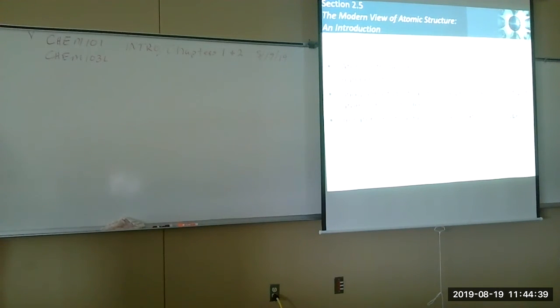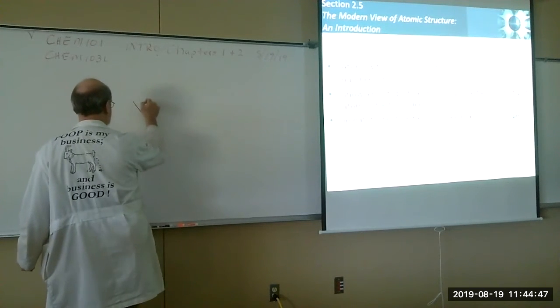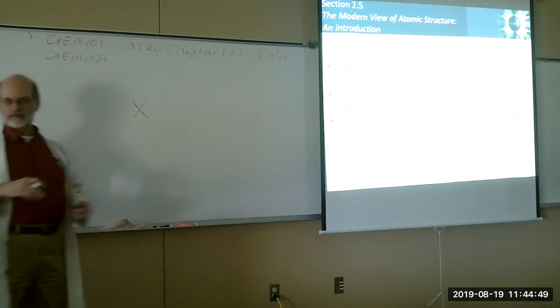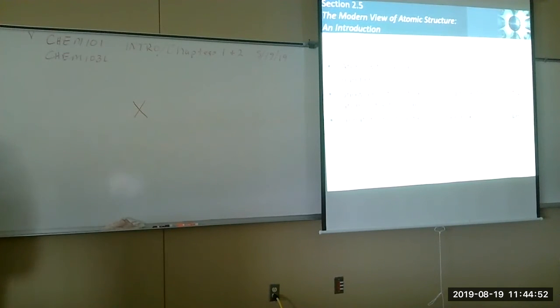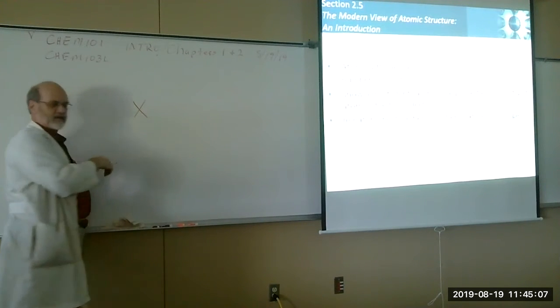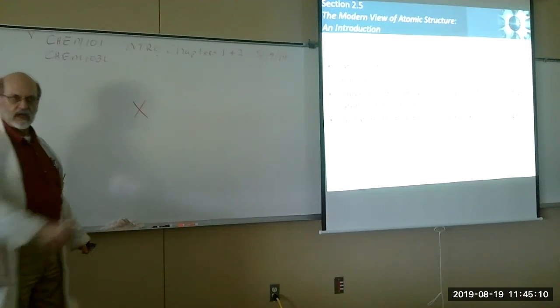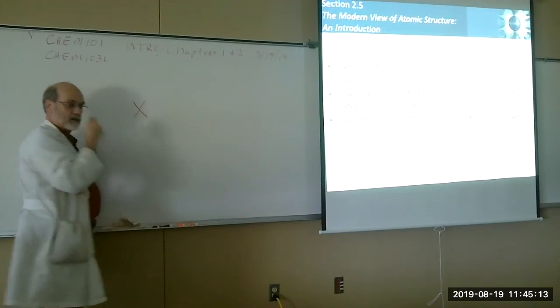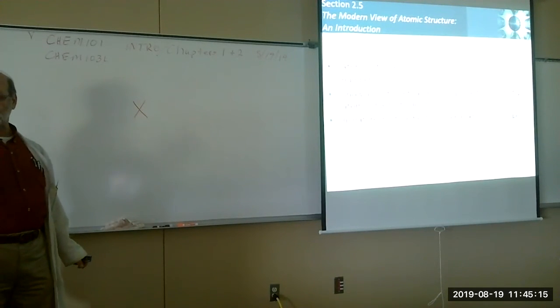But we know that the elements have different mass numbers. So let's do this. There's our generic symbol for an element. And notice the symbol is either 1 letter, capital, or 2 letters, capital and small. That's the only option you have. So I'm just going to use X to represent anything. There are 4 corners here, 4 positions around that element, and they're reserved for certain types of information.